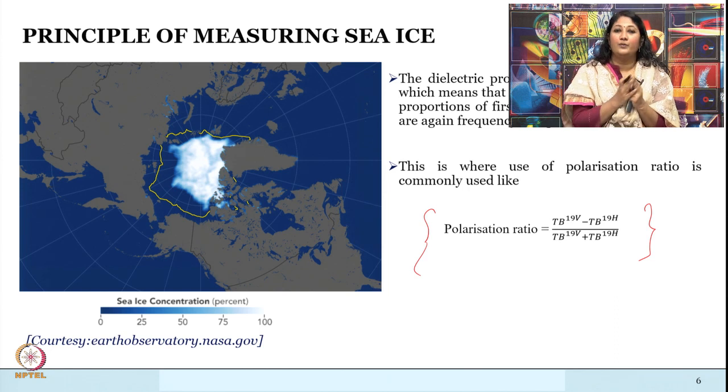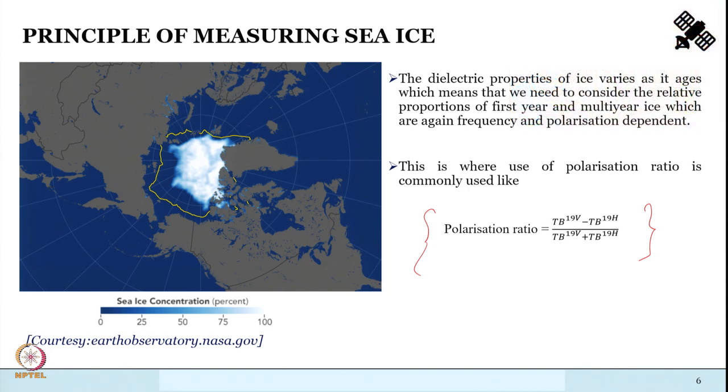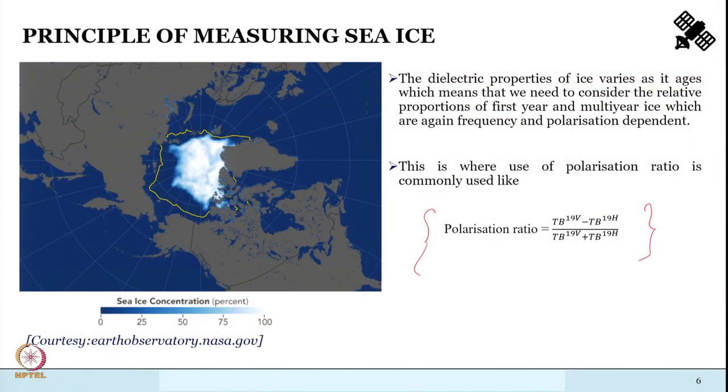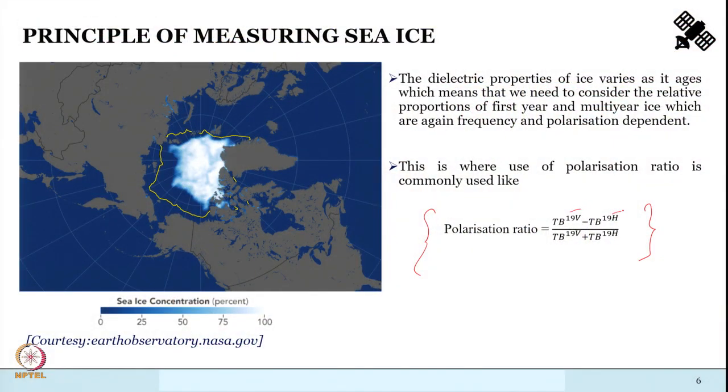So if you remember, when we were discussing how precipitation is estimated using microwave remote sensing, there was a mention made about ratios. Okay? Here we can use polarization ratios to map sea ice. And one such example is given on the screen in front of you, wherein the brightness temperature, that is TB, in two frequencies, in two polarizations, are used. And we can also combine the information from 19 gigahertz and 37 gigahertz to create a scattering index. Similarly, we can also use the polarization ratio at 19 vertical and 19 horizontal to map the sea ice.